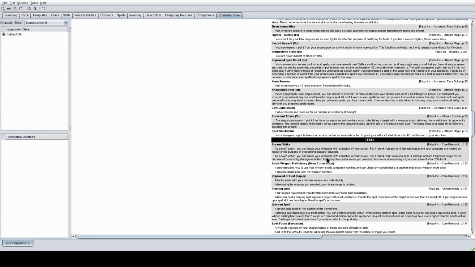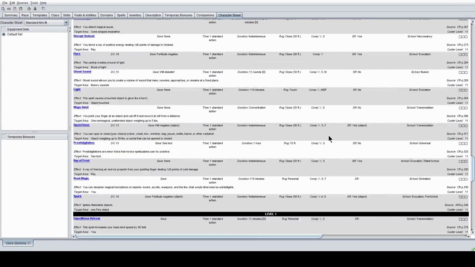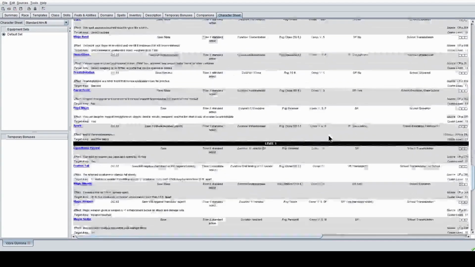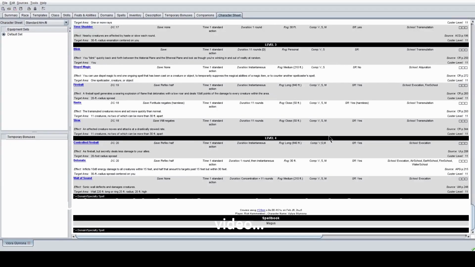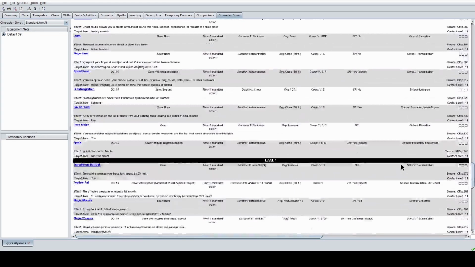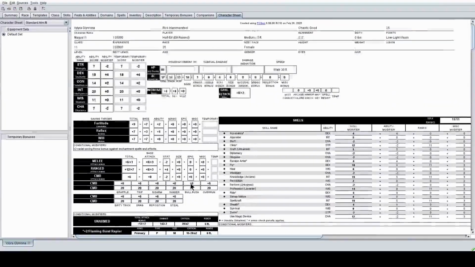Alright, that's about it. I know this looks complicated at first, but I assure you it is nowhere near as bad as it looks. PC Gen does help out a lot, but it's still not really as intuitive as D&D Beyond, but I think it works for what it is.